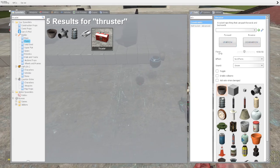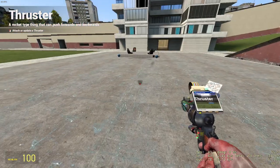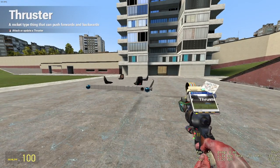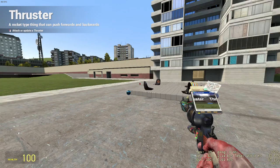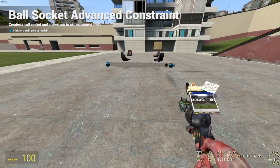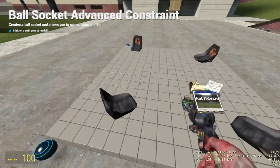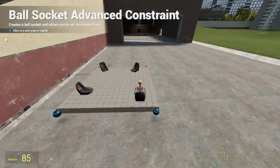So you go up, down, right. You can set the thrusters to any speed you want. Look, I'm setting it to the corner. It's still going straight. See that? That's because the ball socket has certain angles, or, well, that's not what I mean. Hold on. Well, actually, no, never mind. It's free movement, so it's just going to go anywhere without any problem. I'm lying. Yeah, so free movement just goes anywhere with no problem at all.